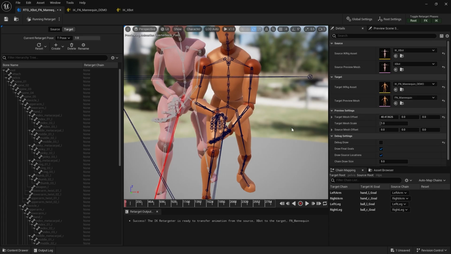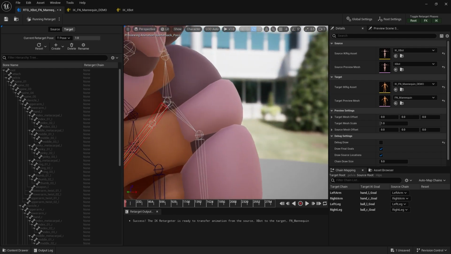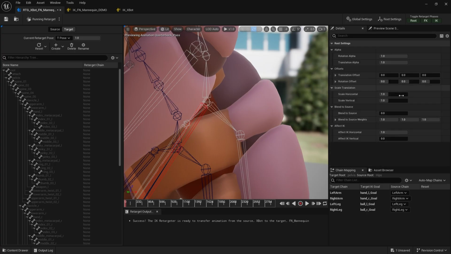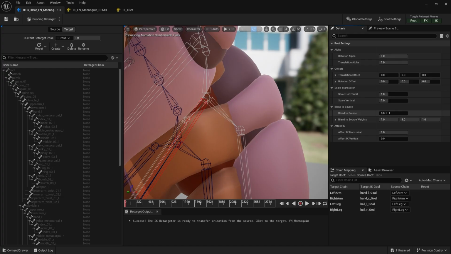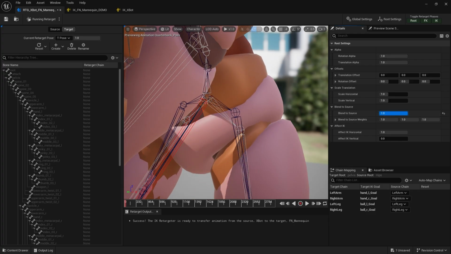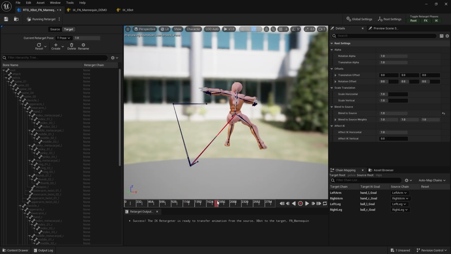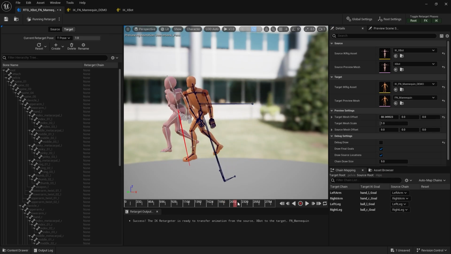So if I go back into my asset settings and I zero out my target mesh offset, and I look at my retarget roots, so these two here, right? I go back to root settings, and if I turn on blend to source, you can see that the target hips bone now is exactly where the source bone is. And if we take a look at that, you can see that that'll entirely affect how my character moves around. And it's matching directly to what the hips have.